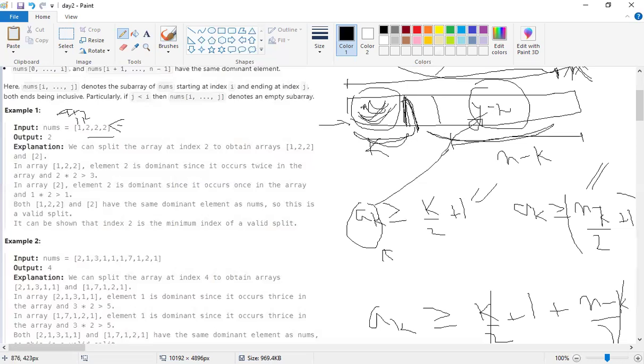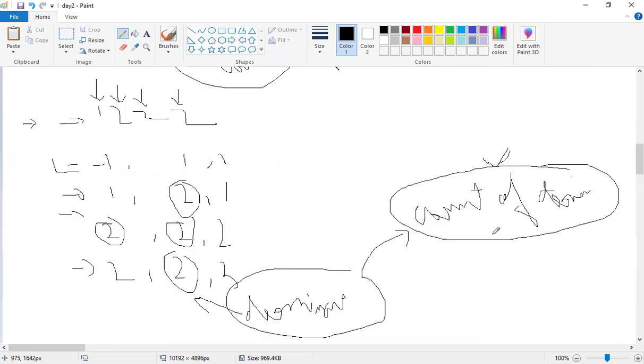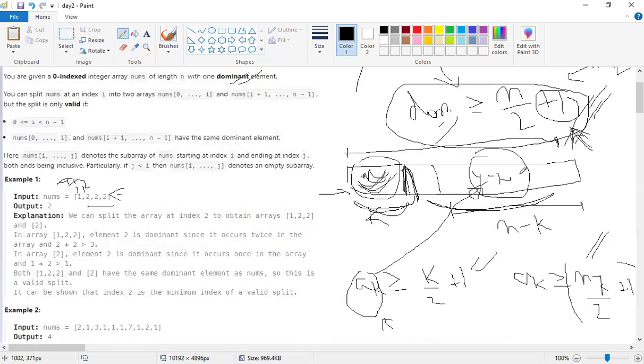That is why we are finding the total count, to find the number of dominant values in the right subpart. And we can do that because, sweeping from the left, we know x is the number of dominant values till now.